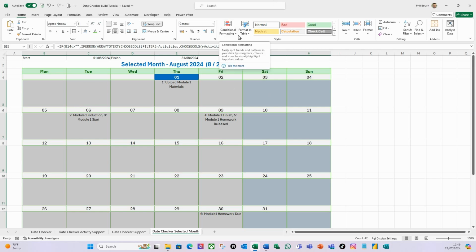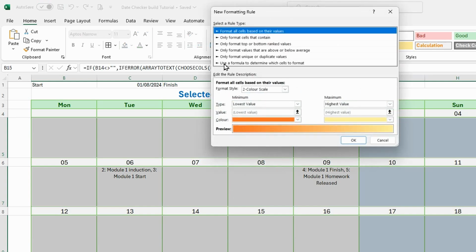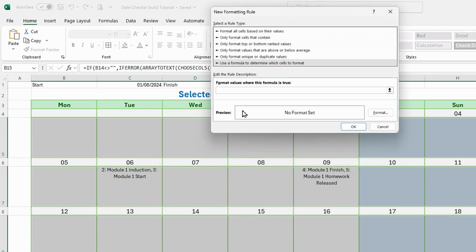So conditional formatting, new rule, use a formula. So again, I'm going to use the if it's equal to today's date. So if B4 equals today, then true, false.